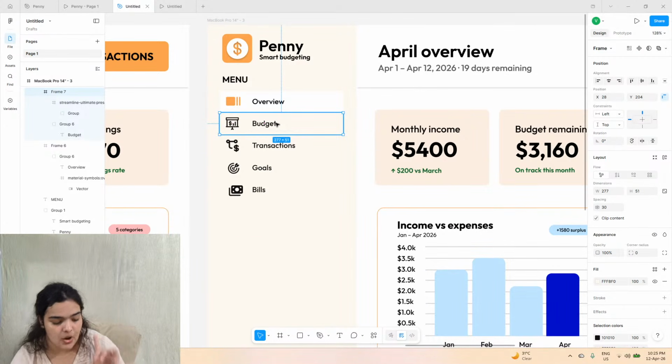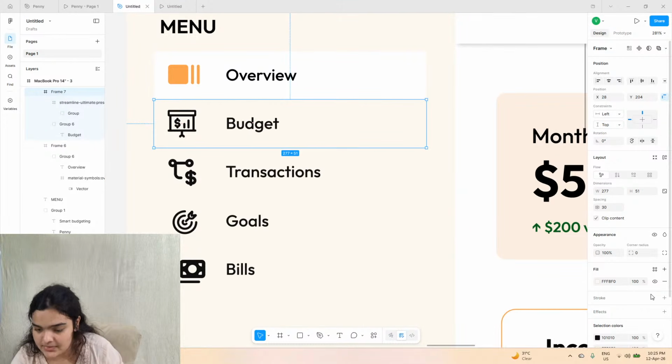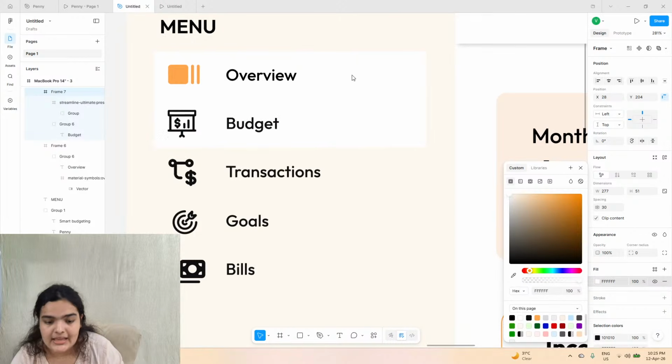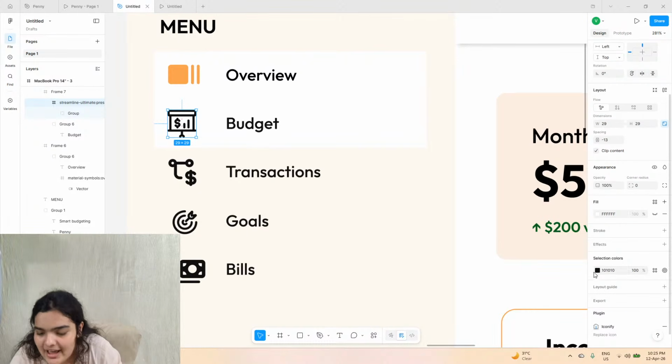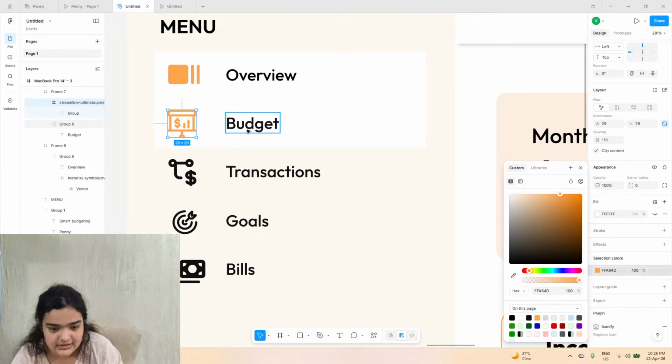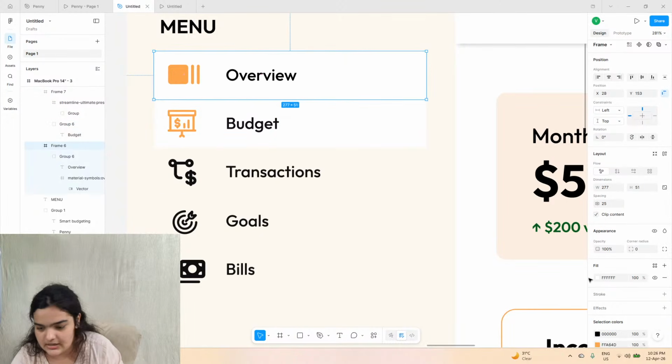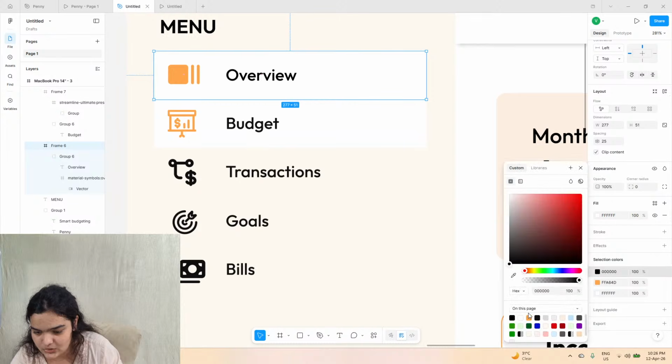Alright, now we're making this component active. So this is where we change this to white, and this is honestly my favorite part of the whole white video because it lets you give life to this tiny little option right here. And recently, let's just change this to the 101010 black shade that we were using.